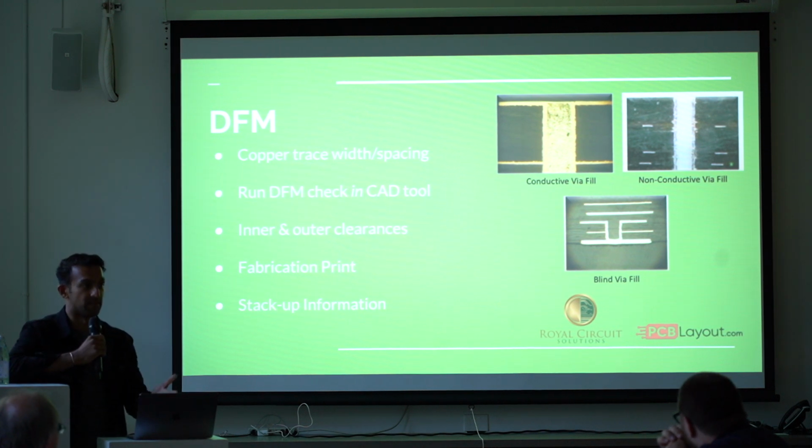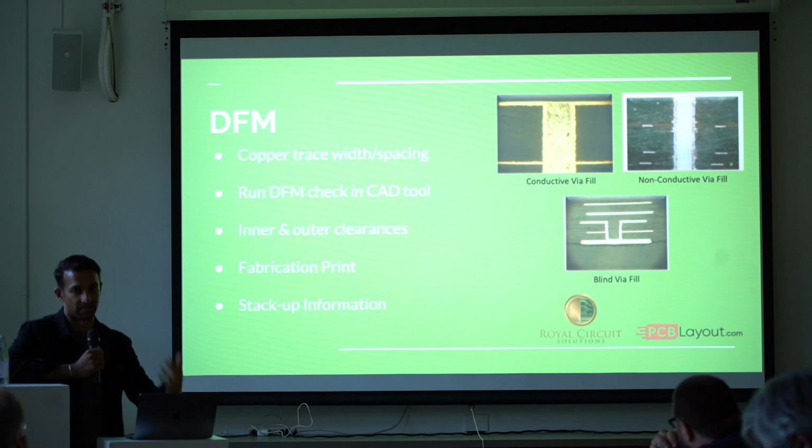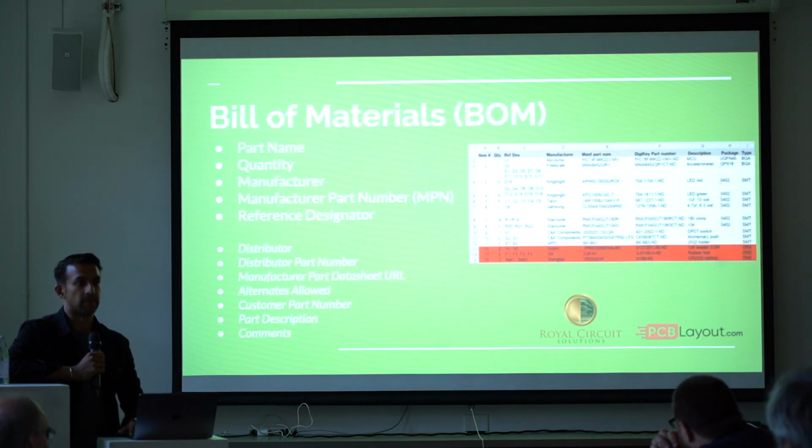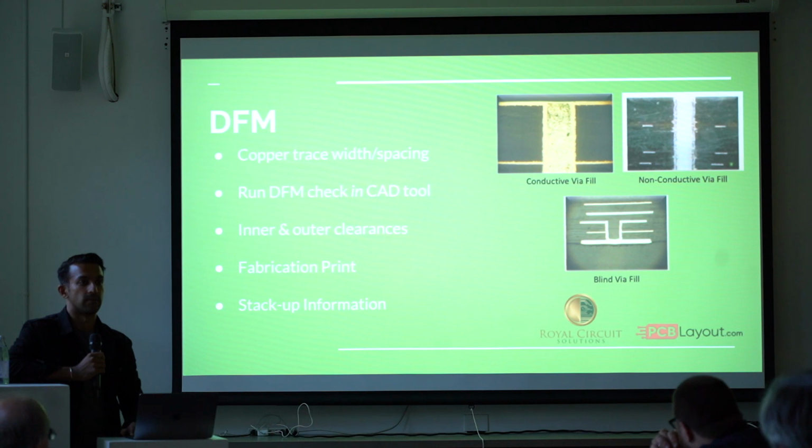Via fill is a reasonably complex process. Can't really do those on a one-day turn because of the number of cycles and the time to cure and put it all in. Which is faster, conductive or not conductive? They're about the same time. There's just different processes. Somewhat, the cost for conductive is a little more just for material, but not largely.